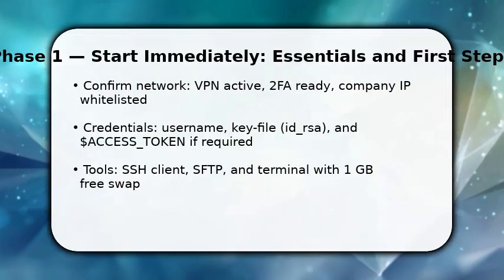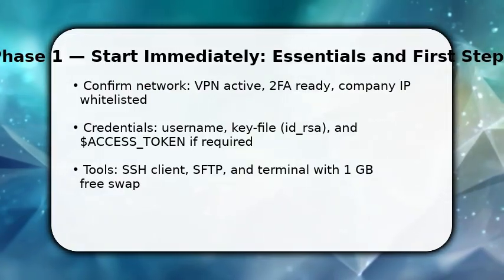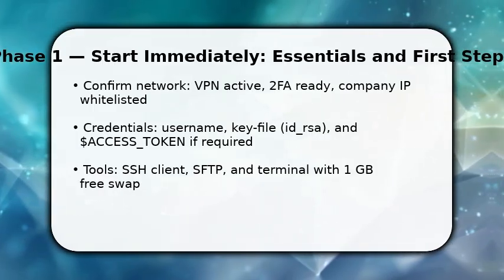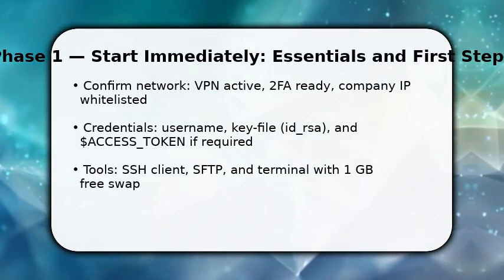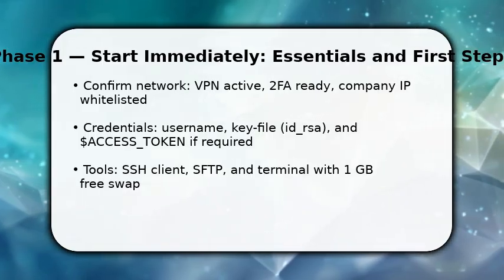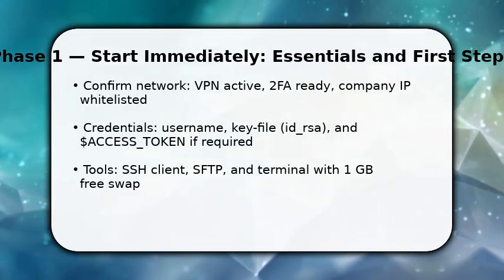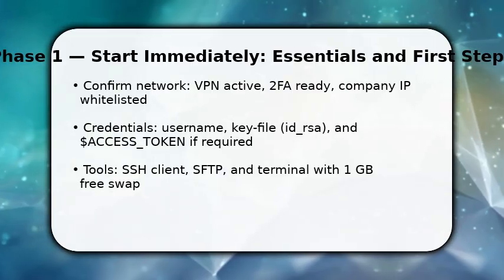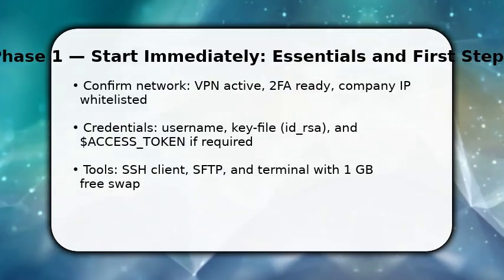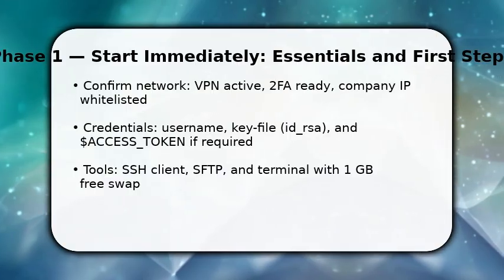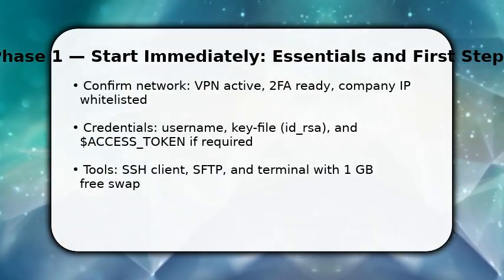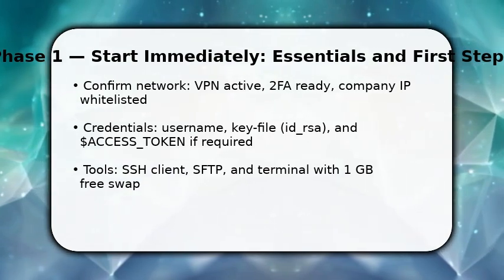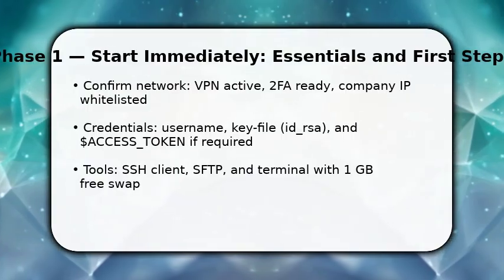You start by validating prerequisites. Verify VPN is connected and two-factor authentication works because secure access avoids wasted attempts. Next, load your key file and place it in the correct ~/.ssh location with 600 permissions. This grants identity. Once done, open an SSH client and run a quick ping to the data store host to confirm routing. Make sure to export any required $ACCESS_TOKEN in your shell. This prevents interactive interruptions when you initiate the connection.